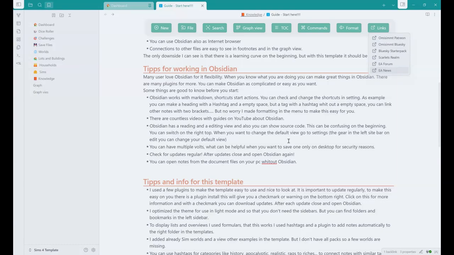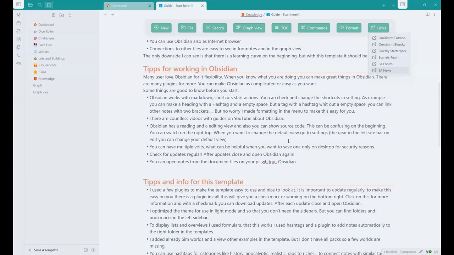So, a little bit of background to Obsidian, how this works. As I said before, it was made as a note-taking app, and when you take notes, you don't want to use the mouse so often. So many of the things in Obsidian work with Markdown and shortcuts.